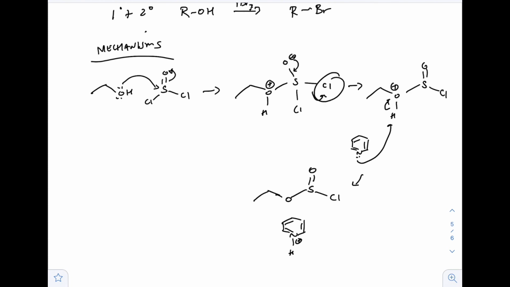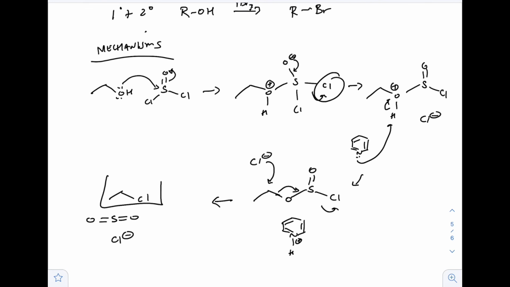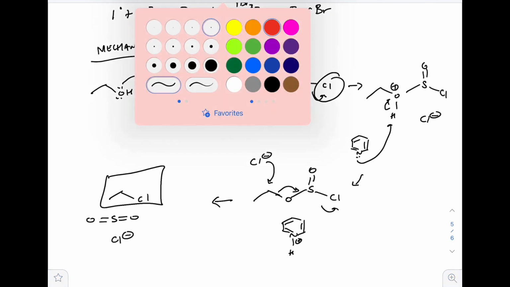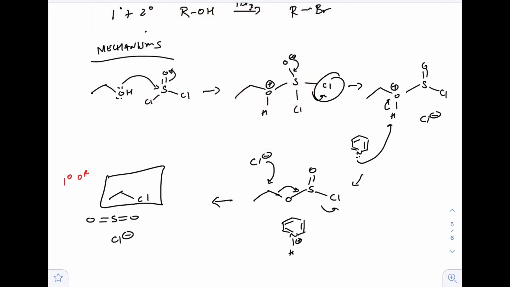So that chlorine that left, we can kind of draw that there. We can also draw it here. And what it does is it attacks that carbon, backside attack, right? It's an SN2 mechanism. Backside attack of that carbon kicks out the oxygen sulfur group. But when it does that, it creates a pi bond between oxygen and sulfur, and that forces the chloride to leave. So you end up with chloride ion, SO2 gas, and then the alkyl chloride product.